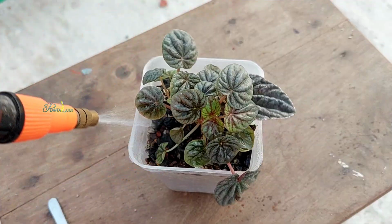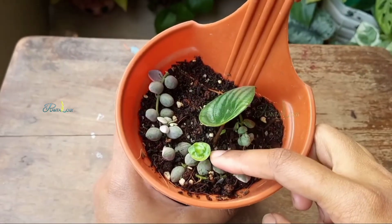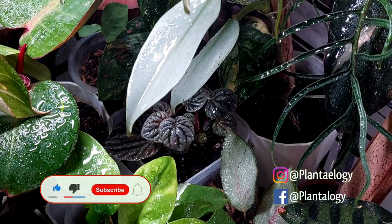Some varieties, such as watermelon peperomia, take 2 months to root and grow. I think propagating peperomias through the leaves is a very inspiring way to multiply plants.